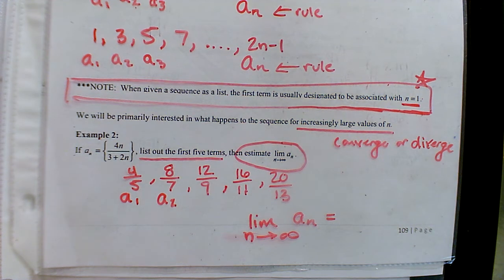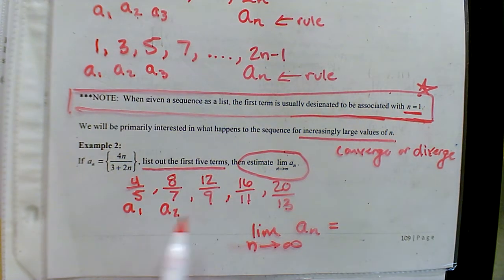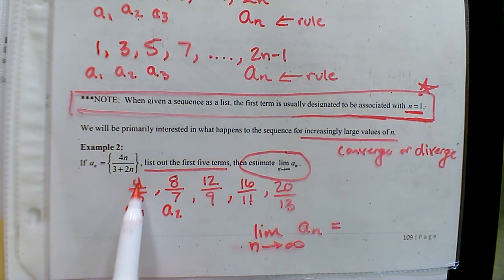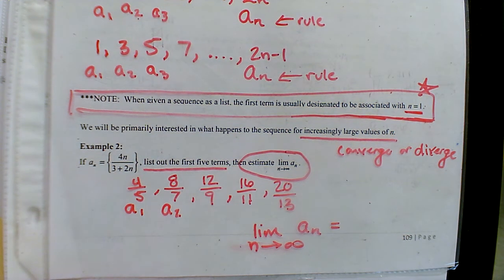You think it's infinity? Let's try it out. So what makes you say infinity? Because the difference between the numbers is getting wider. So the difference between the 4 and the 5, and then the difference between the 20 and the 13, you're saying they're getting... Yeah, basically it was less than 1 and now it's greater than 1. Okay. Also, the growth rate from the top looks like it's getting faster than the growth rate from the bottom. Ooh, I like... So we're going to start looking at growth rates.